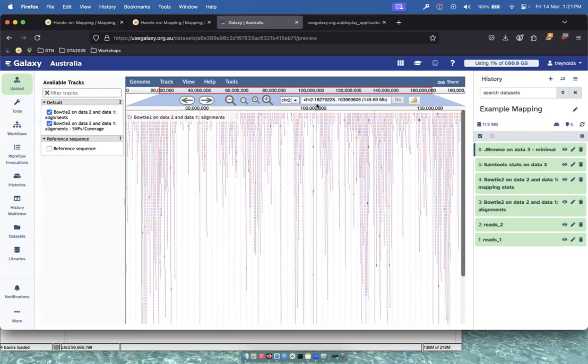In JBrowse, we similarly start with the chromosome and a colon, but now you need to remove the commas between the thousands and the millions, and instead of a dash, it's now two dots between the lower end and the upper end of the range.